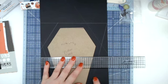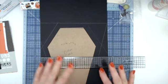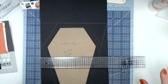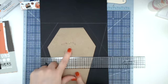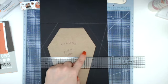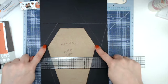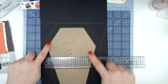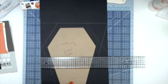I keep any leftover pieces. I have a big bin that I keep them in, and they're just fantastic. So again, I'll show you. You can go back to that other video that I mentioned, but this piece of chipboard measures at its widest point 5 5/8 inches, and then it is 7 5/8 inches tall.